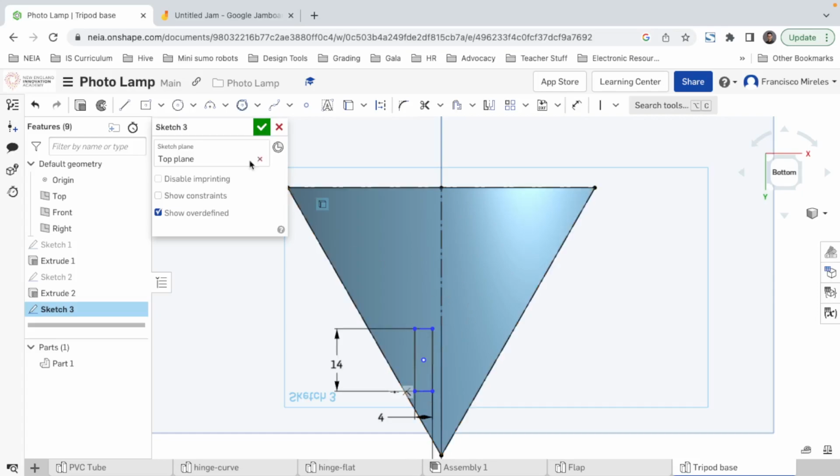Actually, we can get the center of the triangle by doing the same thing to each of the sides. These lines should be construction. And I did that to get a distance from the center.